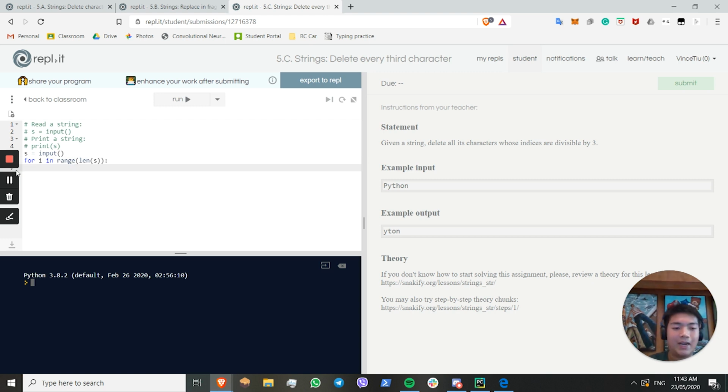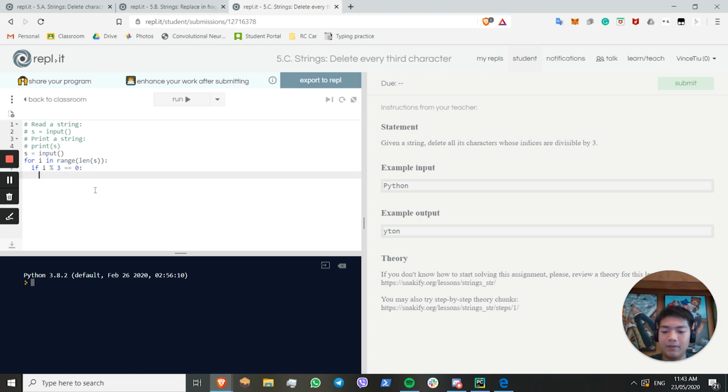Now, what do we do after? We want to check whether this i is divisible by 3. And how do we do that? We're going to use the modulus operator, which is the percentage sign. So i % 3 == 0. What modulus does is it divides the number by this divisor and gets the remainder.